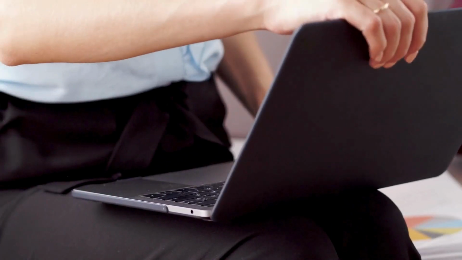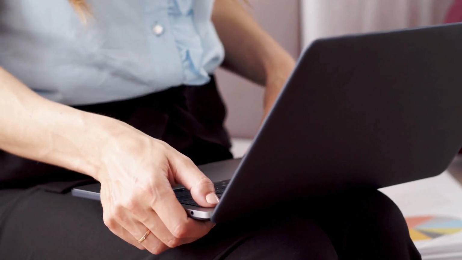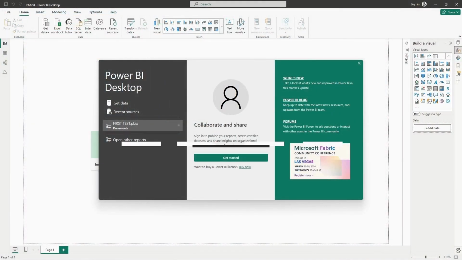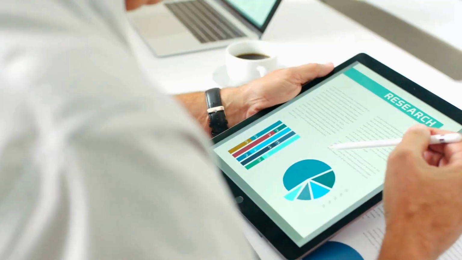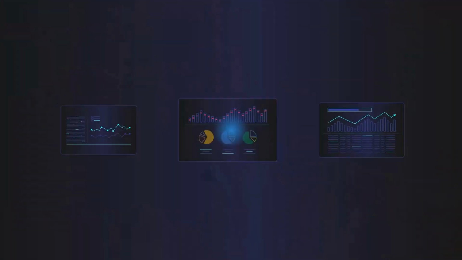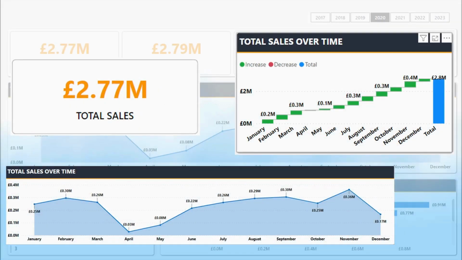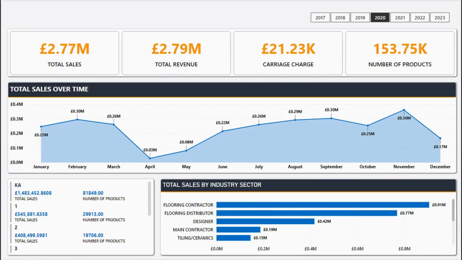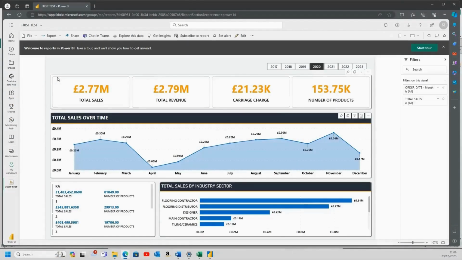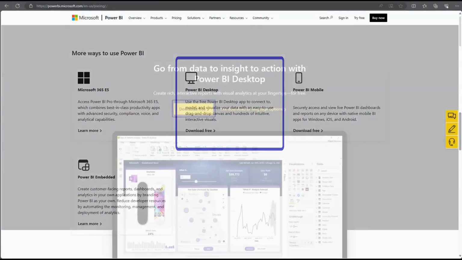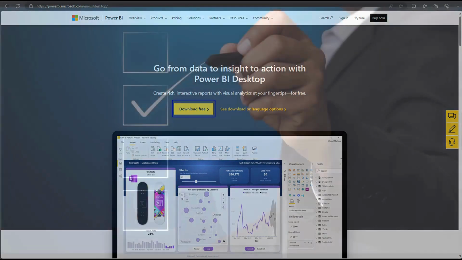Before we get the show going and get Power BI Desktop up and running, let's quickly talk about it. Power BI Desktop isn't just any app, it's your free ticket to a world of interactive reports, dashboards, and dazzling data visualizations. Picture this. You can connect to data, do a bit of data magic to create a stellar data model, whip up some eye-catching charts and graphs, weave them into reports on one or more pages, and then share your data masterpiece with the world using the Power BI service. And, more importantly, Power BI Desktop is a free app. You don't need to pay to download or use it.